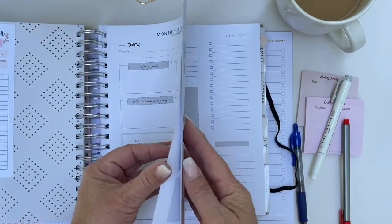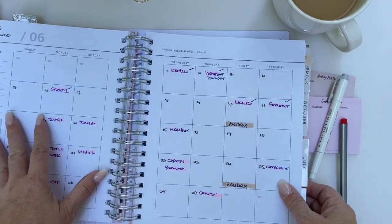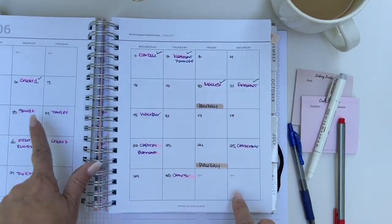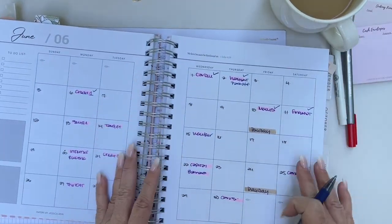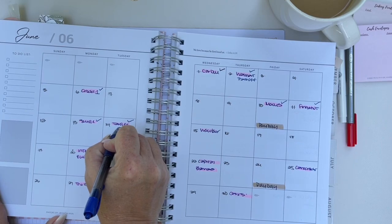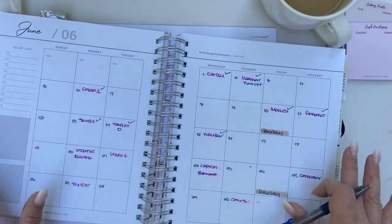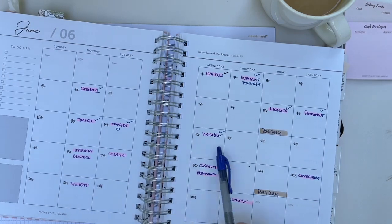So we are in June. What I like to do is I like to write all of my bills out. I list out when I get paid. So I got paid here and I paid the bills. Unfortunately I had to pay these two bills and I need to pay these, so I'm just going to go ahead and check that off. I'm going to pay this one. Target is, I believe, zero — yay! So as you guys know, I like to list out all of my bills. I have all my bills and this is when I got paid, so I'm going to pay all the bills from here until my next pay.